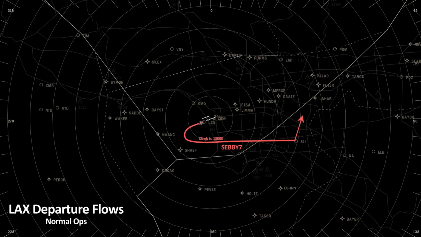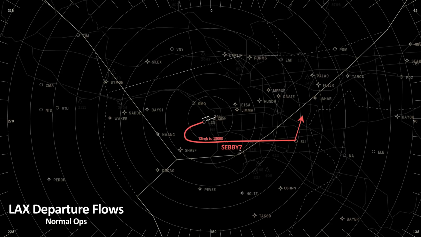What the Loop 6 does is it sort of looks like the Sebb E7. They send them out directly offshore far enough that they can make a turn, and then they climb right back over the LAX airport at 10,000 feet or higher, and then they make their way to wherever they're going, either to the east or to the northeast. So Loop 6 is not simulated. Sebb E7 is only supposed to be used when the loop is unavailable for some reason, but the loop isn't in the game, and the Sebb E7 is used very commonly, so we'll just have to get used to that.